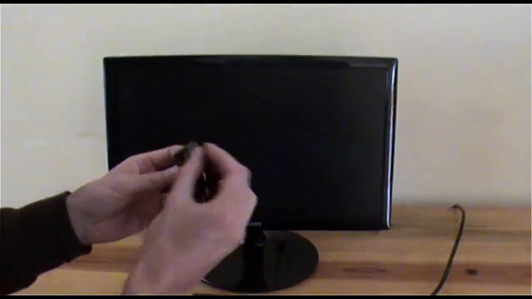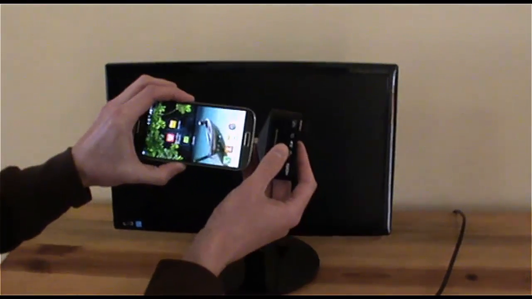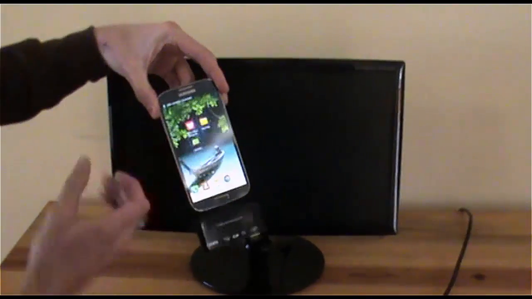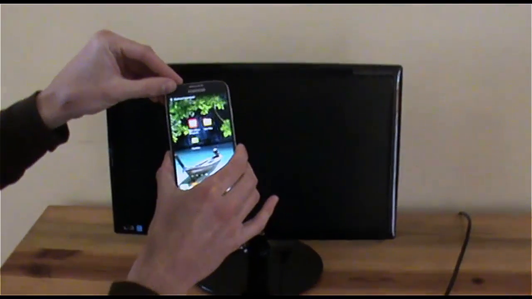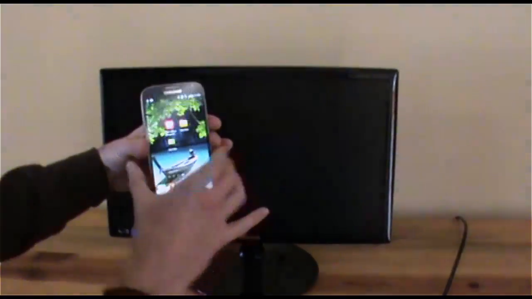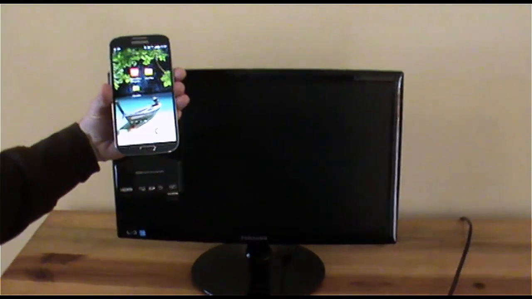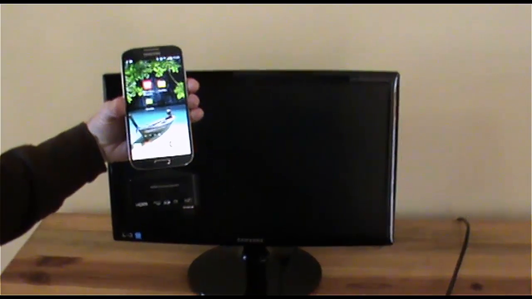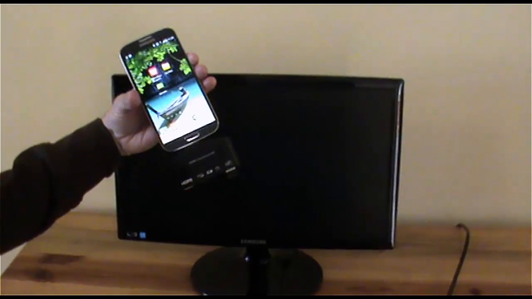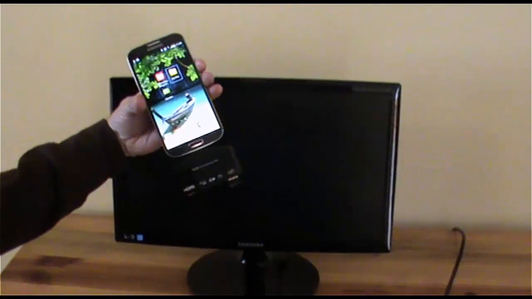So first things first, we have to connect the keyboard and the mouse, just to check if everything is working. So we're going to plug the USB into the connector, and we're going to connect it to the Samsung S4, like that. And you will see here in the corner, it will say USB connected, keyboard connected, and mouse connected. All right, let's first test if it's working. I'm going to move the mouse a bit, see if it picks up. Yes, there you see. All right, and then the keyboard, I'm going to just move left and right on it. Okay, it works.